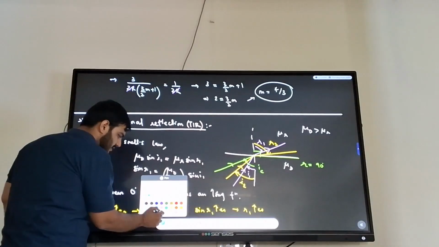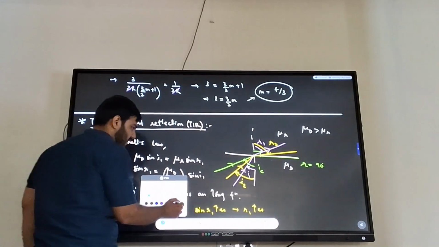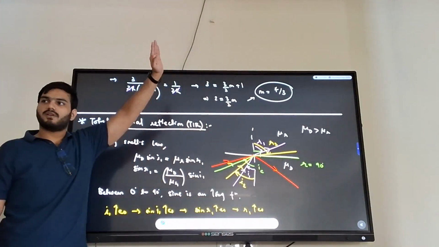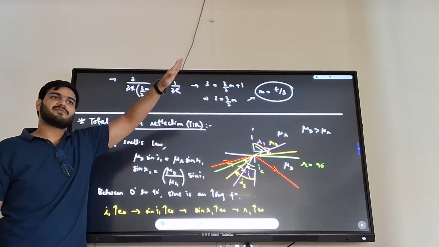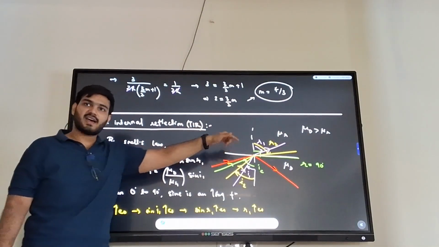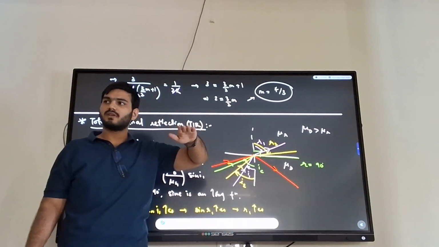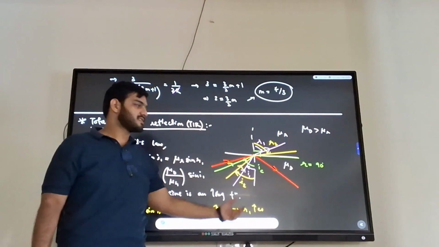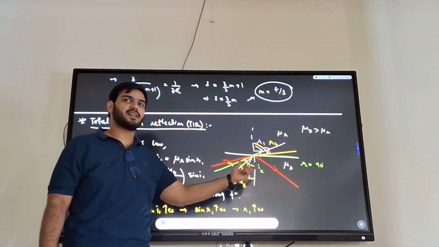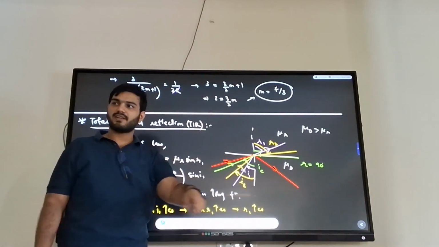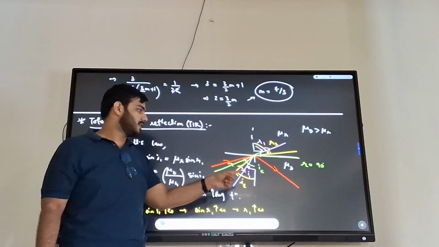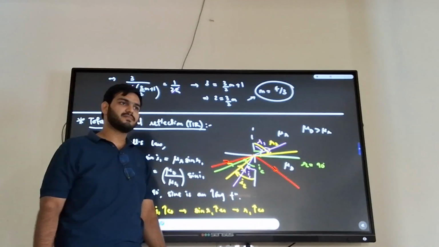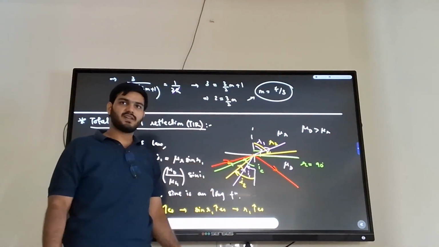Let me show you by colors. So let's take the red color. If I go like this, then it will go like this now. Will it refract? There is no refraction. It behaves as if it's a mirror. Yes or no? It's actually a boundary separating two media, but now it behaves like a mirror. And this phenomenon is called the total internal reflection. It's totally reflected, the rays. When you go beyond this angle IC, if you are a little lesser than IC, then refraction will occur. Does it make sense?